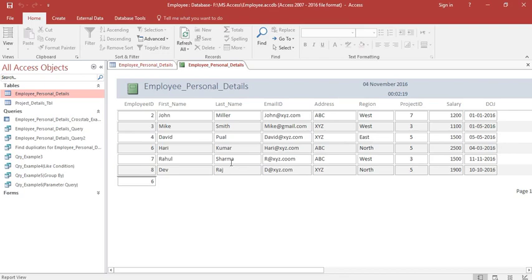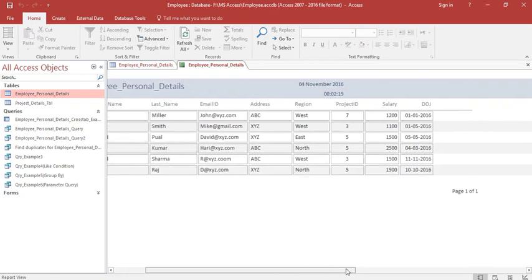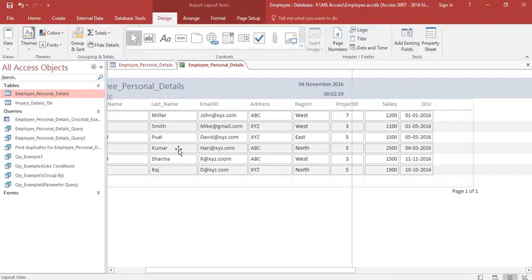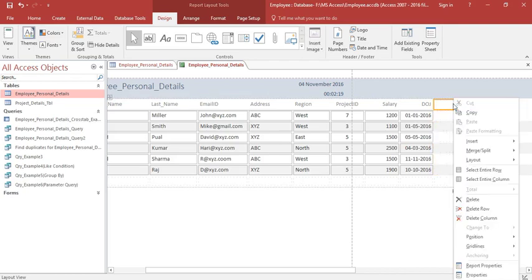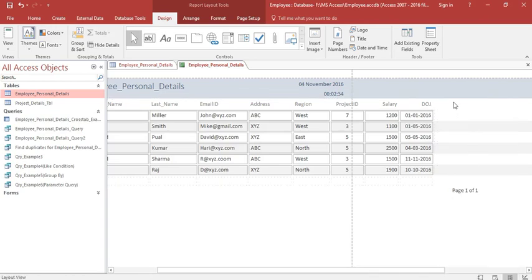Now the entire report I can see in a single view, but still my page 1 of 1 section is here because one field is blank there. If I click view and jump to layout, not layout, here you can see this dotted field. This is blank here. So what you can do, you can right click and delete this entire column, and this will delete this column from this report. Let me just show you again.